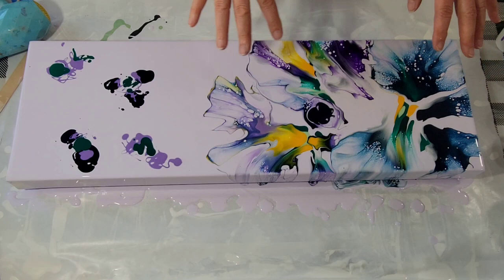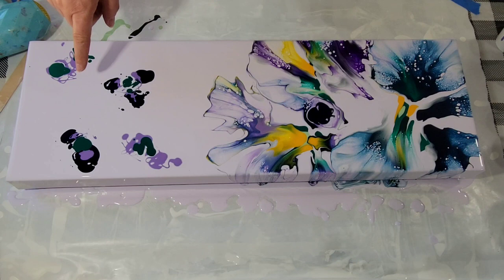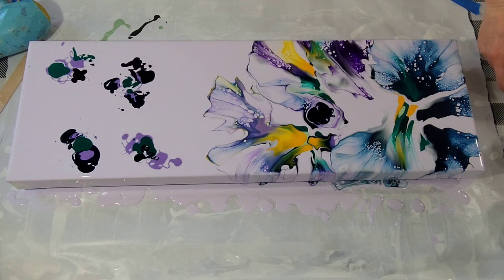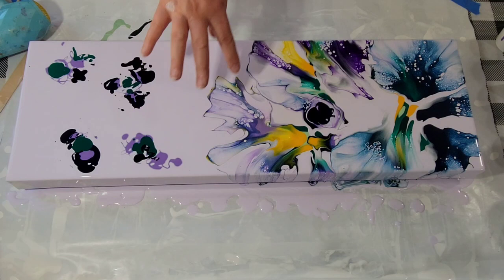I'm looking here to what I like and what I like to bring up here. I like the Viridian and the Payne's gray, so I've got some of that going there. I need some of this dark purple. Spots of yellow. I can remember to blow that out. I like the white showing, and I kind of like this. It's very light and airy looking. I'm going to try to preserve that.